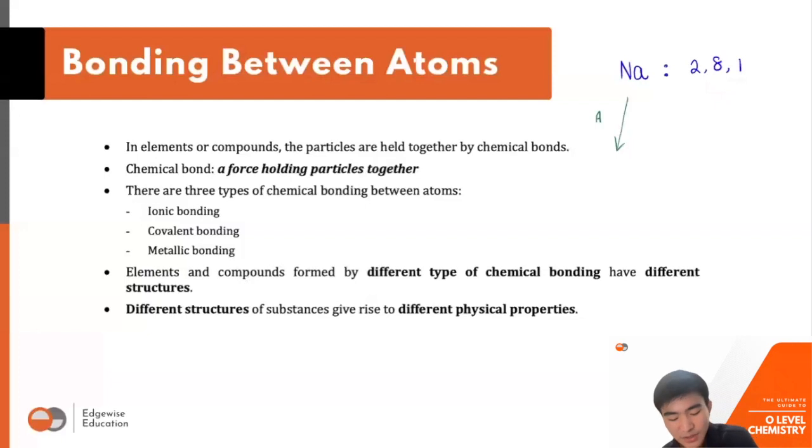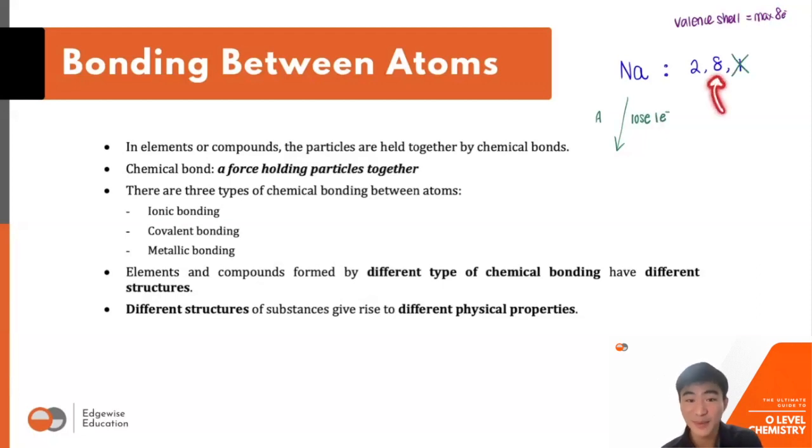Remember, my valence shell can hold up to a maximum of 8 electrons. Now, that means for scenario A, method A, what I can do is lose 1 electron. Agree with me, this electron I throw away. If I throw away this one, this is my valence shell, my outermost shell, and this shell is gone. Then that means, yes, correct, my valence shell is full, maximum 8. Okay, so let's understand this first.